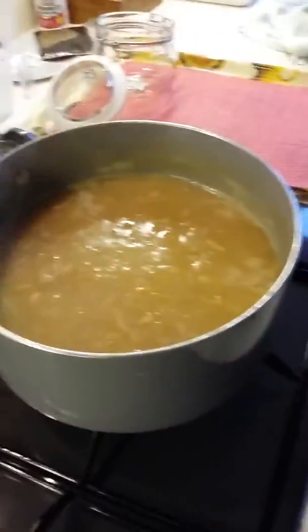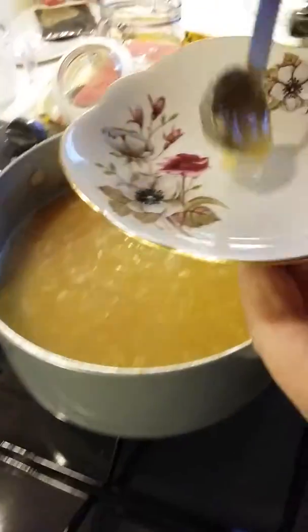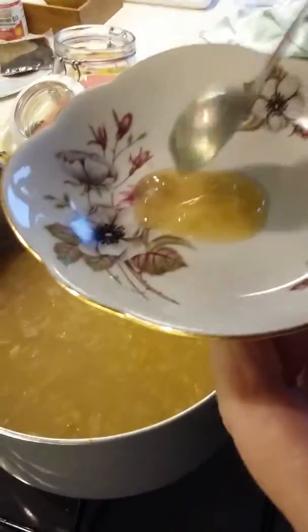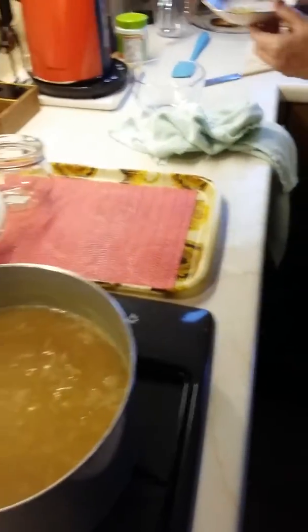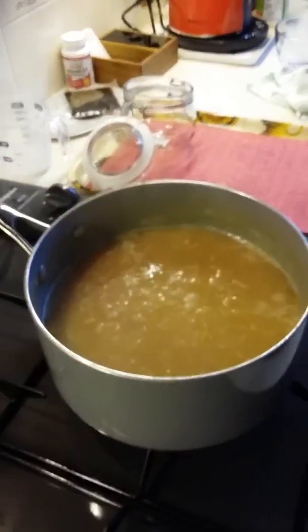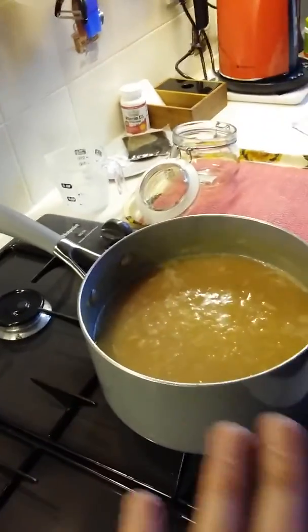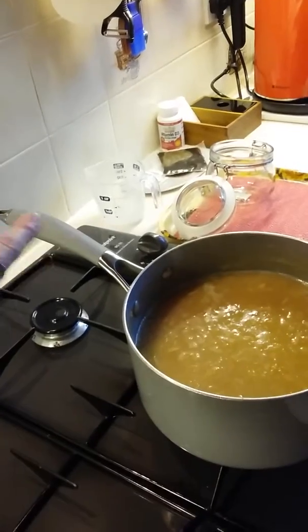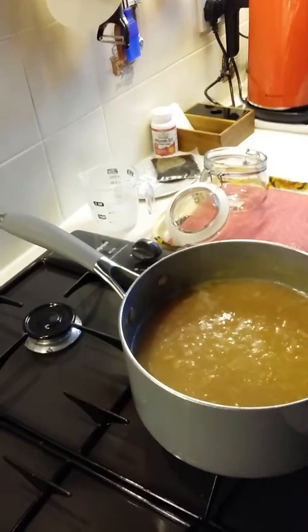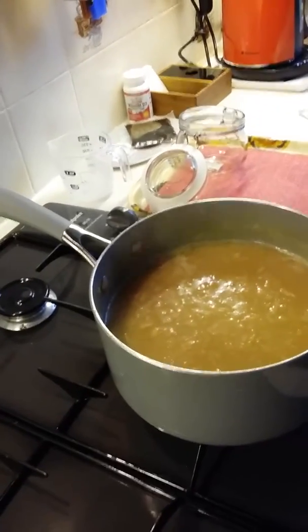Okay, we're going to now test. I forgot to say, we do test our marmalade. Folk will be going, why is he going to test it? So we have a little saucer that Mum's just put about a teaspoon on, and she's going to put it into the fridge to see if it's at setting point, and we'll show you that. But the other thing we have done is we obviously moved the pan forward again, but we've put the handle to the back. It means that way it's not going to cowp over.